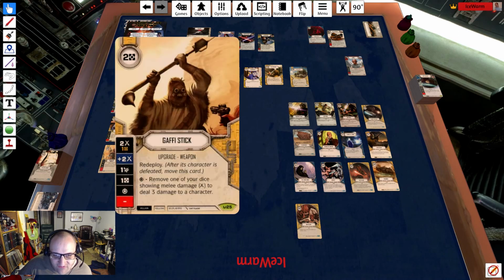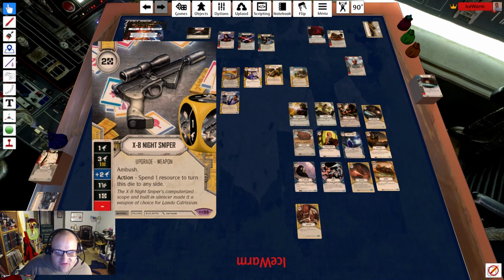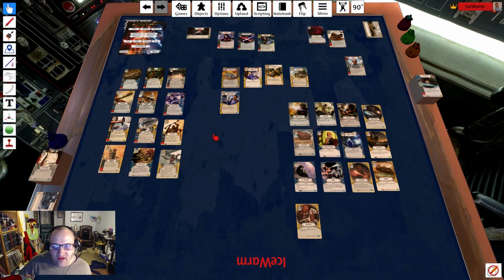A lot of other melee stuff. We got the Gaffi Stick, the Vibro-Ax, and more range from the X8 Night Sniper, and so on. So this has been just a sealed deck with, I believe, 3 Awakenings, 2 Spirit of Rebellion, and 3 Empire at War. If I were to actually play this, I think it would be a fun deck. So we got some good supports in here, some good events, and quite a few upgrades with dice.